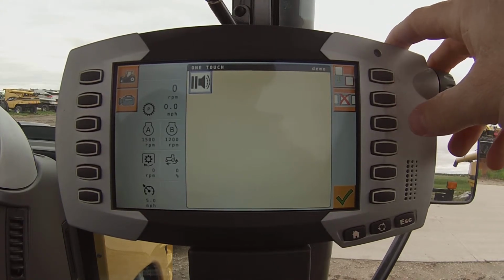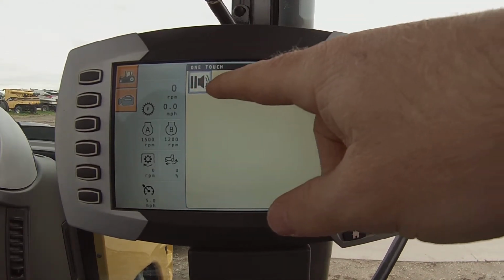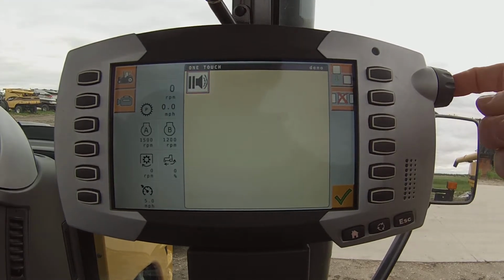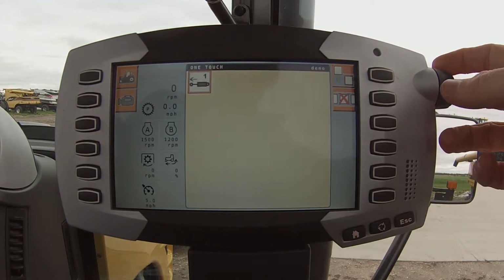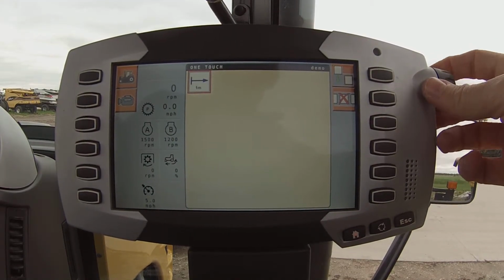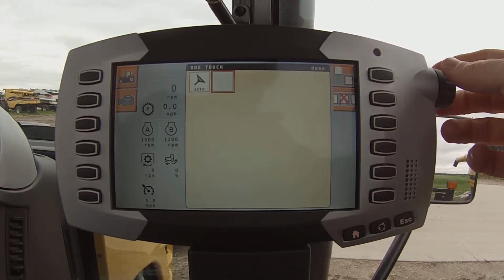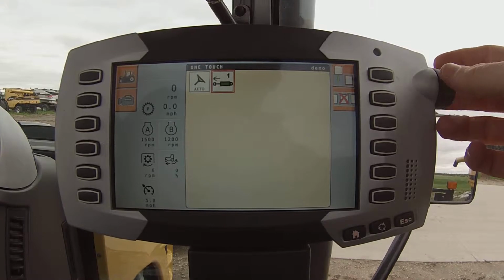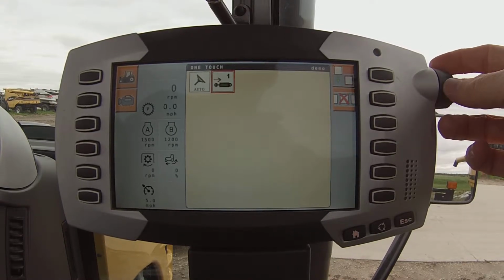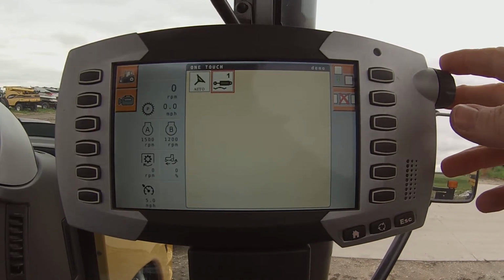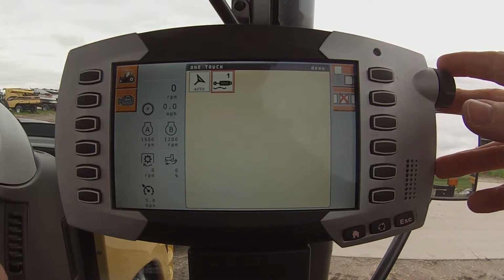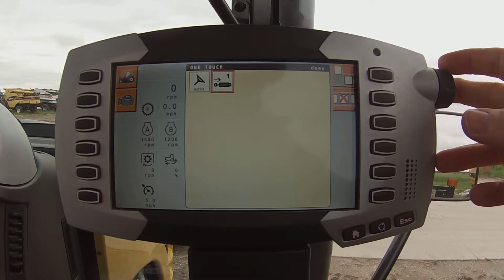And now what I want to do is, right now I only have one box. I want to go ahead and select in on there. And I want to make some changes. So I want it to kick on auto steer. Okay, I'm going to kick on auto steer. And then I want it to turn my hydraulic on. So on this machine, to turn your hydraulic on, I'm going to be pressing it forward. So I want it to retract.